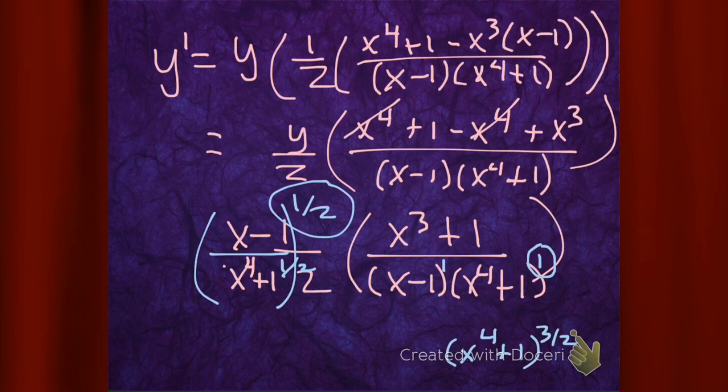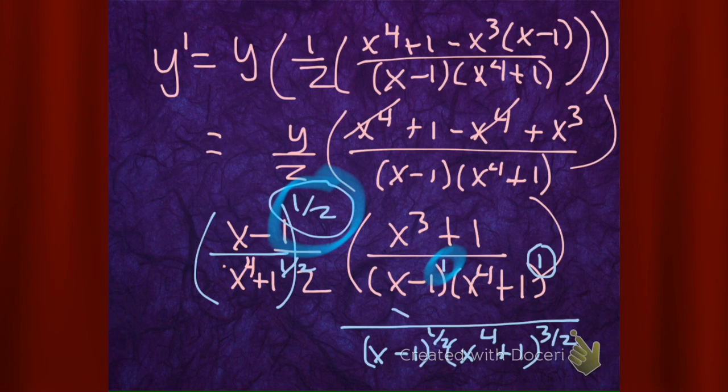And then the 1/2 and the 1, that makes the square root down there. All of that's in the denominator. You have your x to the 3rd plus 1 in your numerator, and you still had that 2 out front, and that was your y prime. Now I know that I promised you that I would expand that logarithm out, but I'm done.